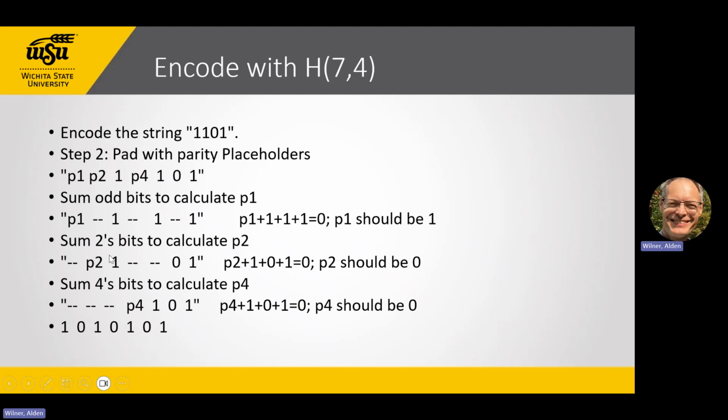We sum the 2's bits. Again, if you look at the number 2, it's this. If you look at the number 3, number 4 does not have the 2 bit on, 5 does not, 6 has the 2's bit on, and 7 has that 2's bit on. So we're going to count this one, this one, and this one. We add those up, we have 2, so we're going to set a 0 into the 2's place. In the 4's place, we look at these last 3 numbers. We have 101, which is an even number, so we put a 0 there, and we get 1010101.